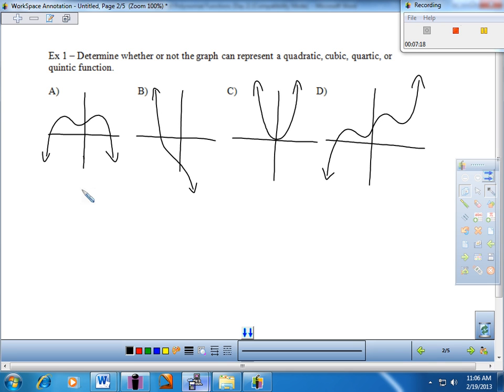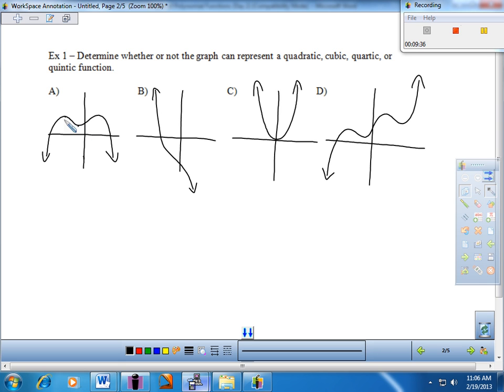All right, well, I'm going to give it a try. So I'm going to run down my list. Can this be quadratic? Well, remember, a quadratic is a degree 2, and a quadratic has only 1 turning point. This one has, as you can see, 1, 2, 3 turning points. So it cannot be quadratic. Too many turning points for a quadratic. Cubic. Well, a cubic, if you remember correctly, is degree 3. A cubic has at most 2 turning points. This one has 3, so this one has too many turning points.